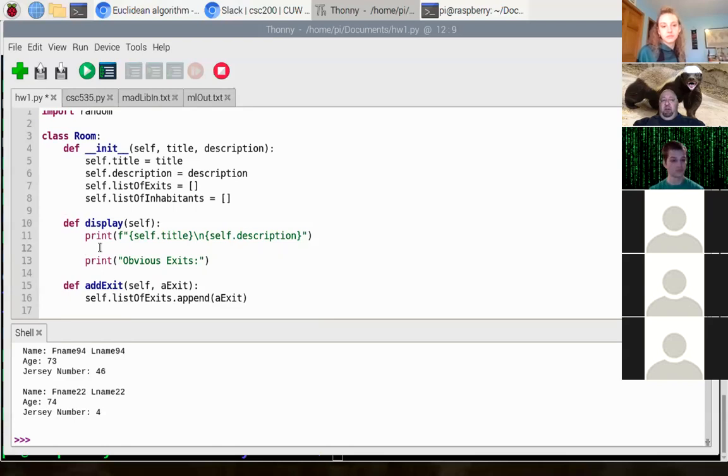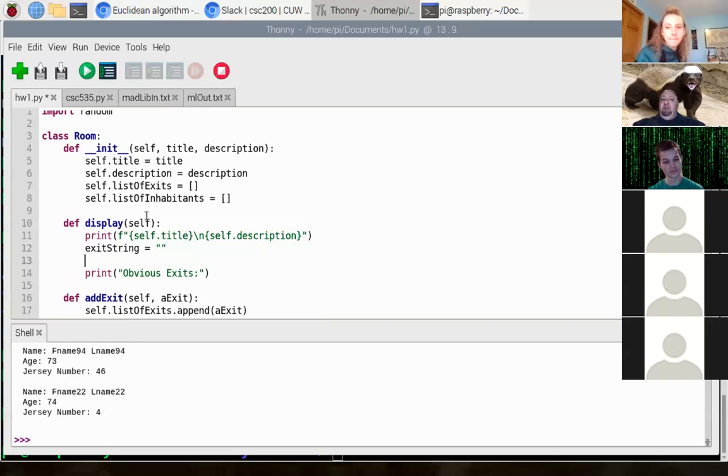So what I'm going to do is create a string here, we're going to call this guy exit string. We'll start it off as the empty string. We'll use concatenation to go through every element of our list of exits and concatenate onto exit string the direction of that exit.